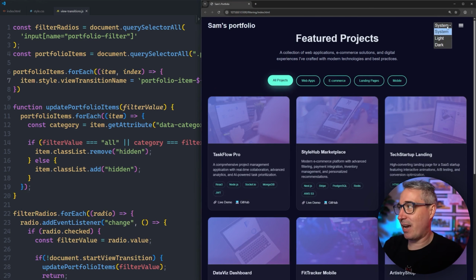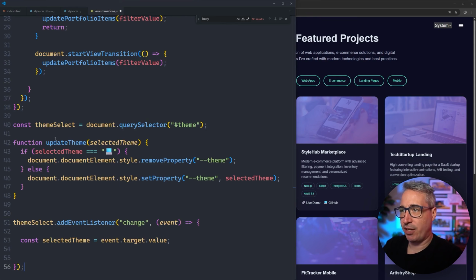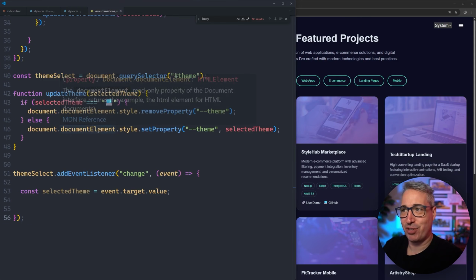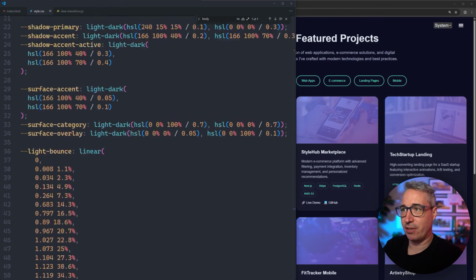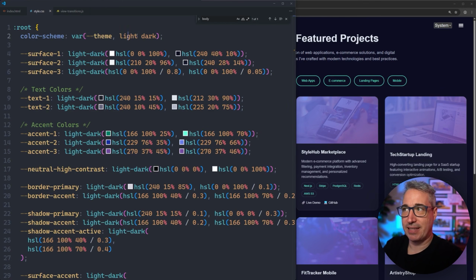So we're going to dive into adding and switching through our color themes now. To get started with the theme change, I'm just going to paste this in really fast, which is just setting up our theme changing. Basically, I have a theme custom property that I'm setting on the document. If I take a look at my custom properties here, I'm setting that theme to control whether I'm in my light or dark color scheme.